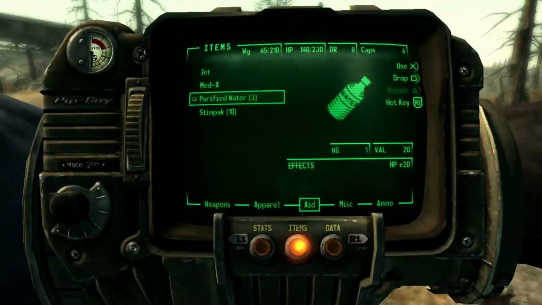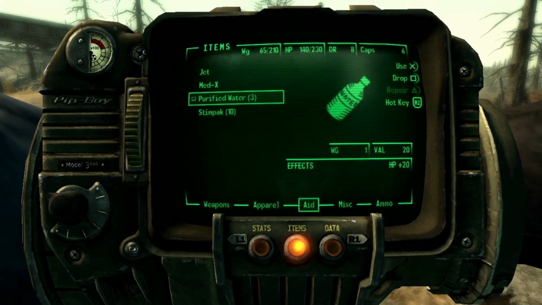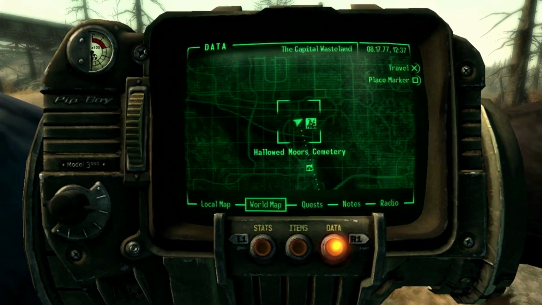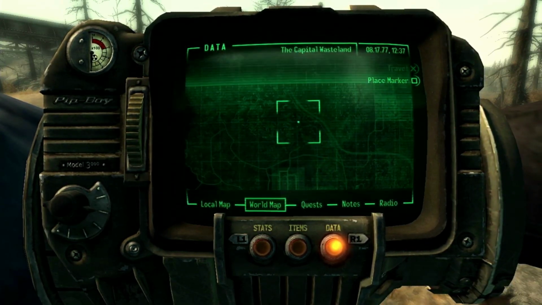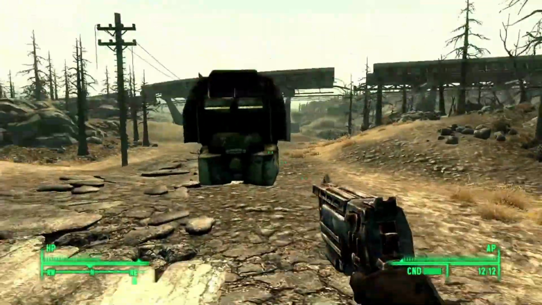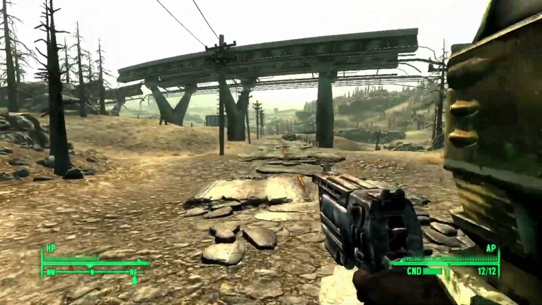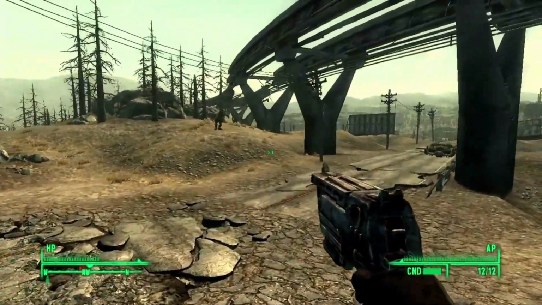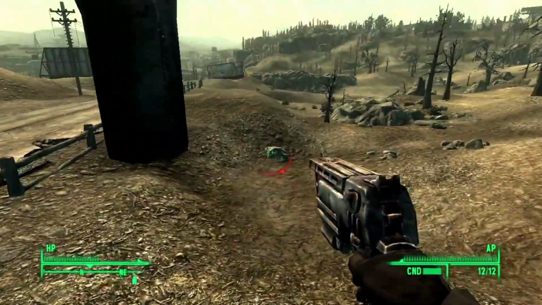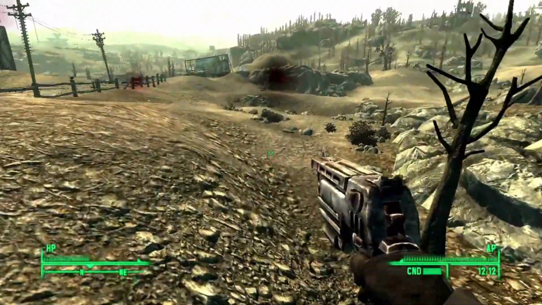Yes, the old church area. That's not it. I want to use the map. Hallowed Moor Cemetery. As you could tell, it's a big world. But when you play the later games, like Fallout 4, it actually almost seems like a small world, which is kind of funny. And then, of course, down the road, if we get an even bigger Fallout game someday, I would imagine it's going to be even more massive.